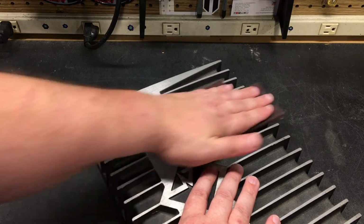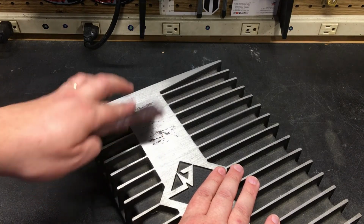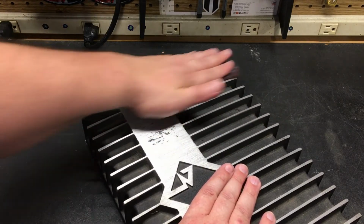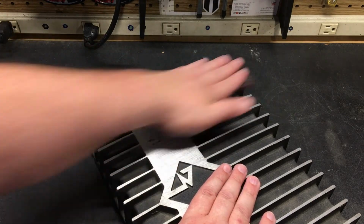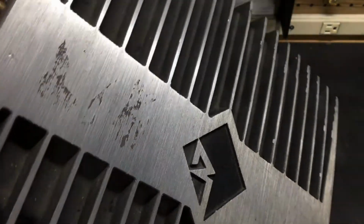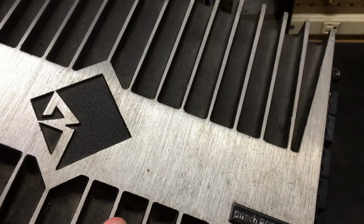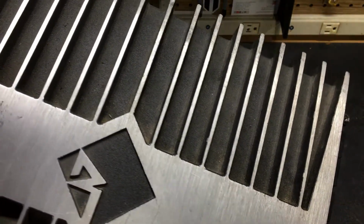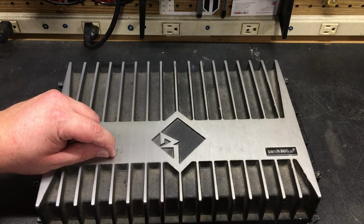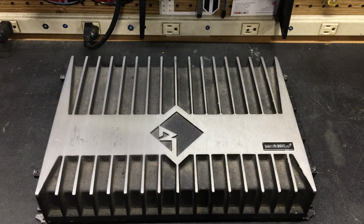This one's going to need a little bit of attention because of this section here, so I might have to knock it down with a little bit of sandpaper. But if you have an amplifier that looks relatively good, with the exception of some residue and corrosion on the top part, then this is what I use. You can see it's a little shinier on the left side than the right side, but it doesn't take that finish away. This stuff here, I'm going to have to figure out what exactly it is. But anyway, this is what I use. I'm going to get this cleaned up and go from there.